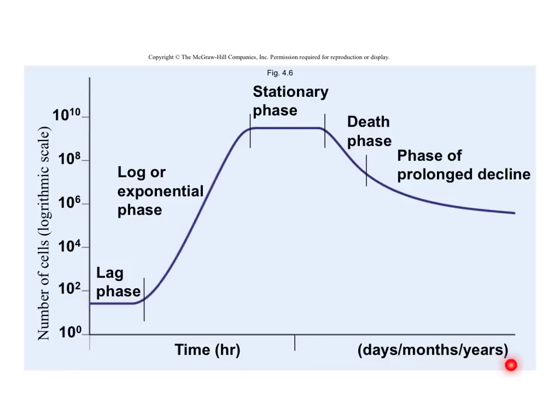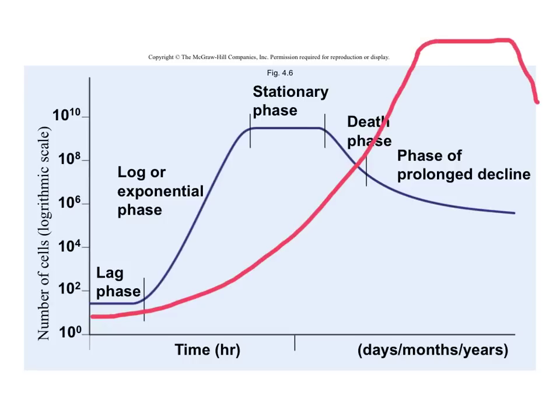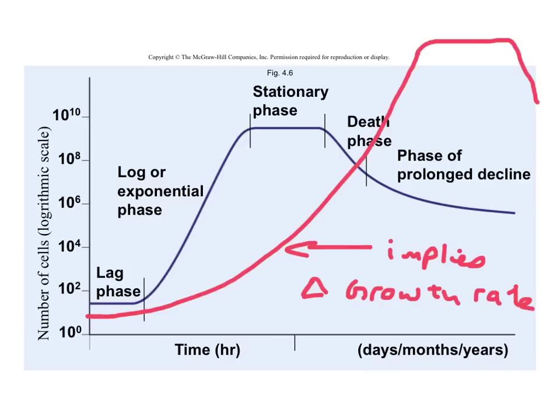If we did not place this on a log scale, it would look kind of like this, and then it might eventually flatten and start to decline. But if you look at this red line, it looks as if the growth rate changes over time. So this implies a change in growth rate over time. However, when we look at the log scale, we'll notice that this is linear, and that indicates that there is no change in growth over time. So you must plot this on the log scale.